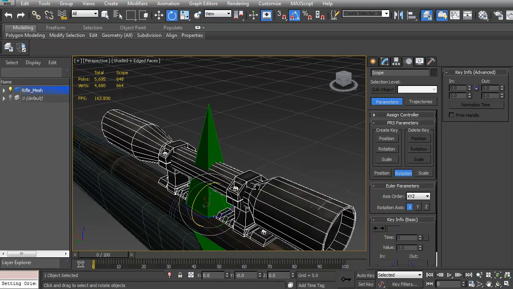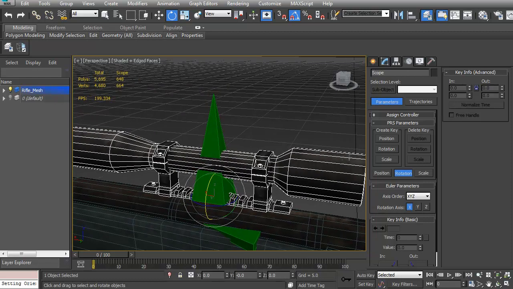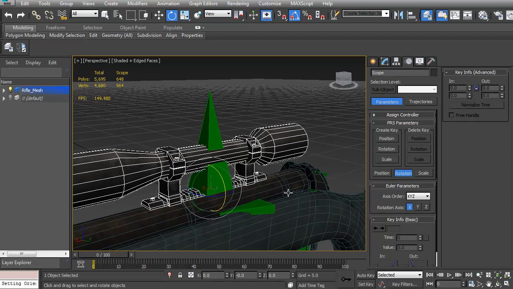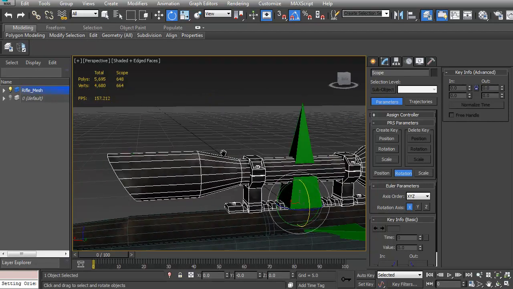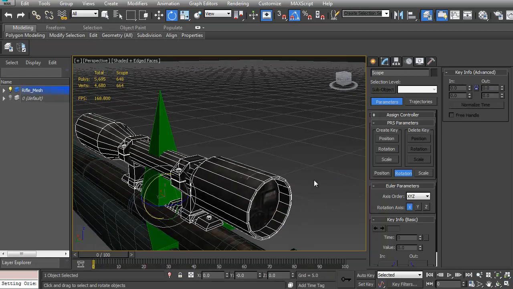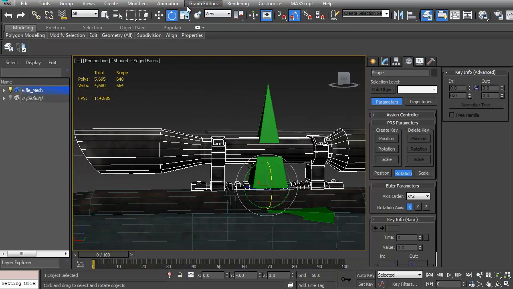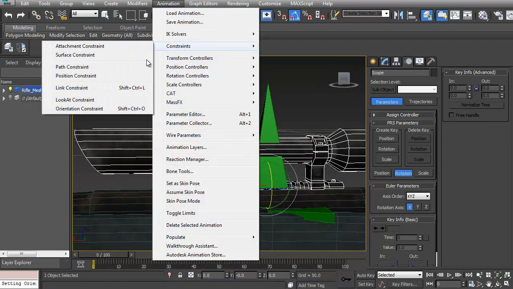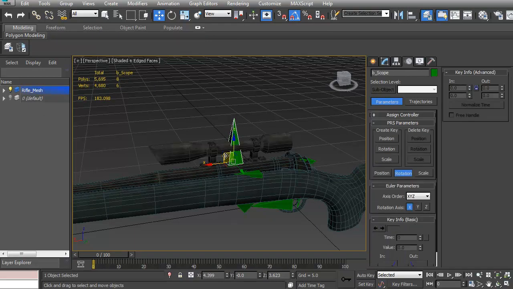If there was something in the scope that had a dial that could actually be turned, or some cables that you wanted to wobble when the gun moved around, or you wanted to flip open some covers, the end caps, and have them pop up, this would need to be a skeletal mesh. But in the case that it doesn't, all I really want to do is a link constraint, and pop it here, which means it now moves with this.